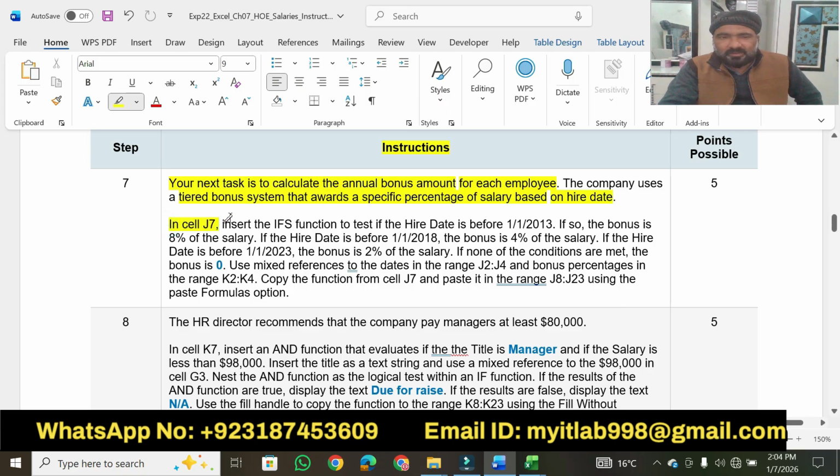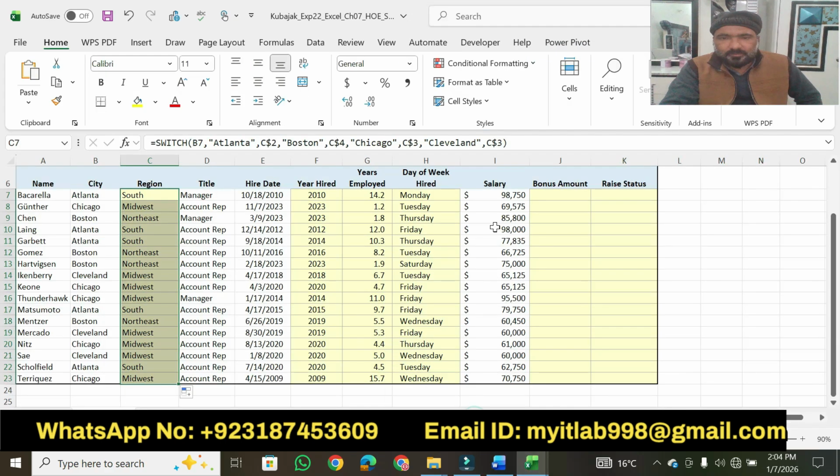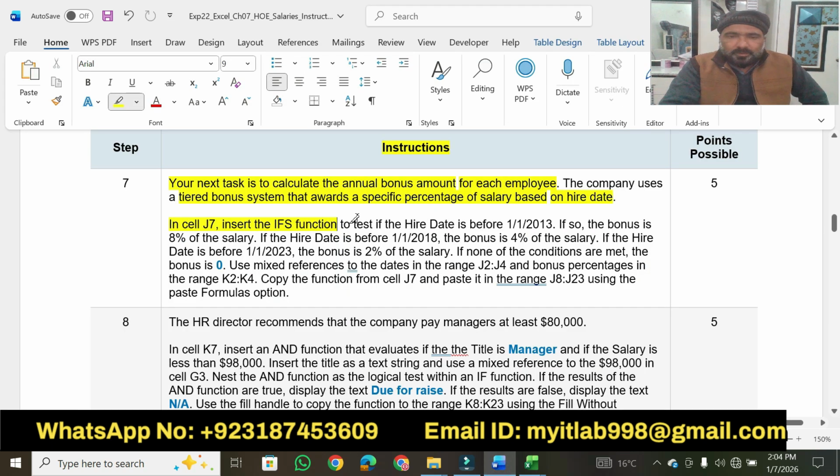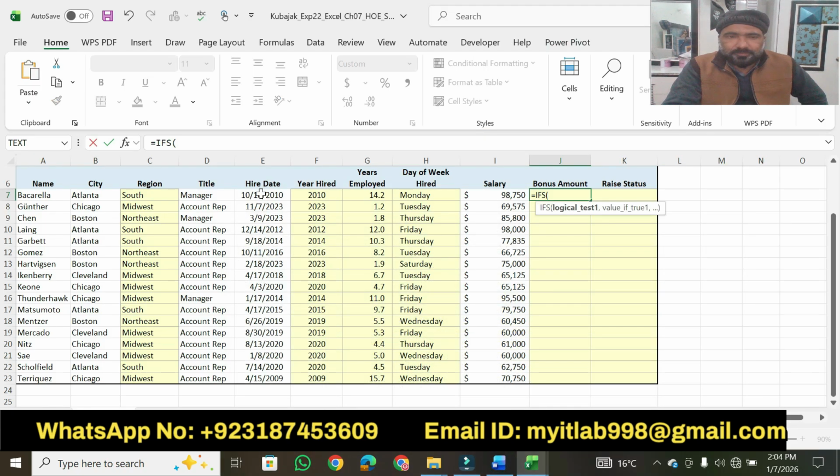In cell J7, insert the IF function. Here we use the IF function to test if the hire date is before this one. Where is the hire date? This one.